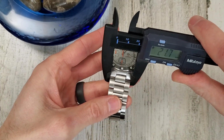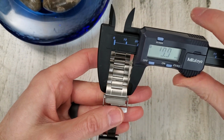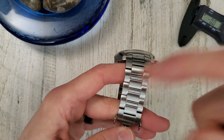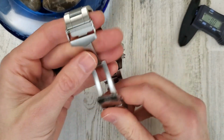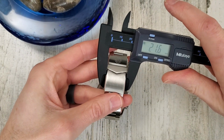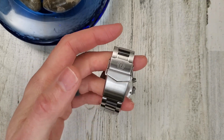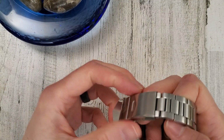So looking at 22 millimeter for the lug width, and then it tapers down to, I would say, 20. Yep, tapers down to 20. I would like to see 22 down to 18, but this, again, personal preference. I think the clasp is a little bit wider than that. Yeah, looking at about 21.5 for the width of that clasp. So let me get it on a wrist, and then we can take a look at the lume.